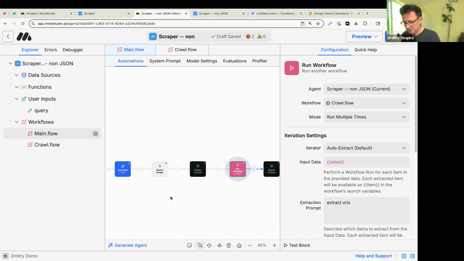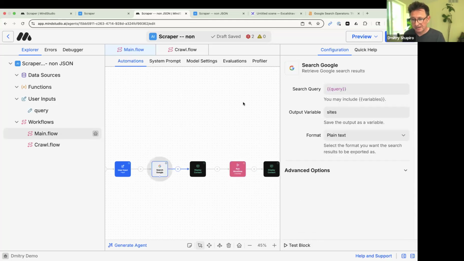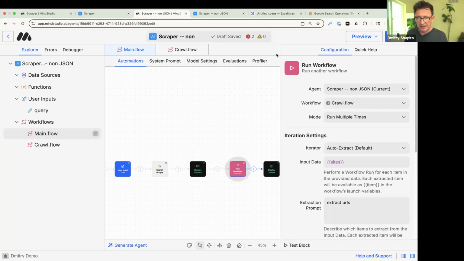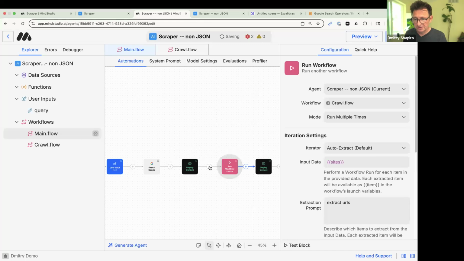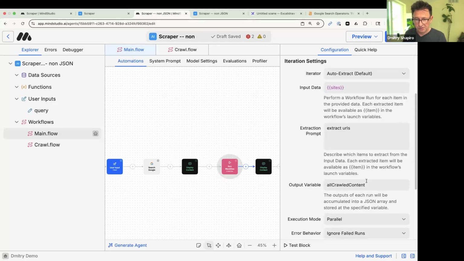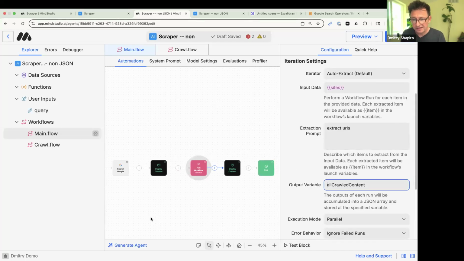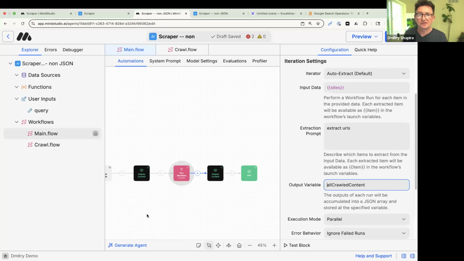Actually, I know how to do it. Watch this. Well, we don't have time, but I'll tell you what I was going to do here. I was going to take this search result, search query, right? And get back a bunch of data that's now accumulated in this variable, all crawled content. And that thing has a bunch of text, and it also has a bunch of links, right? Because crawled content is going to have text and it's going to have links.